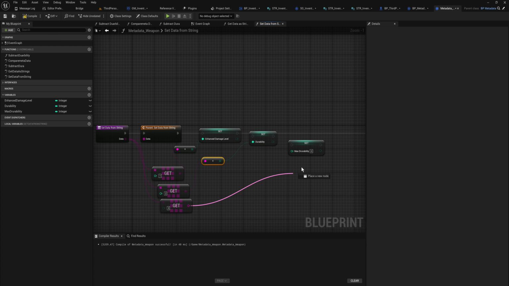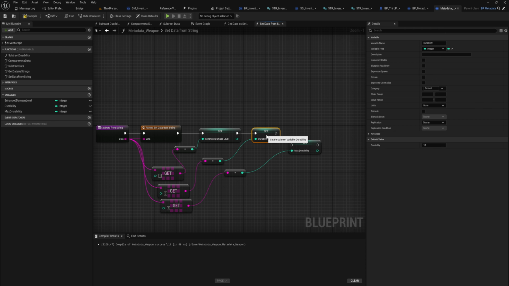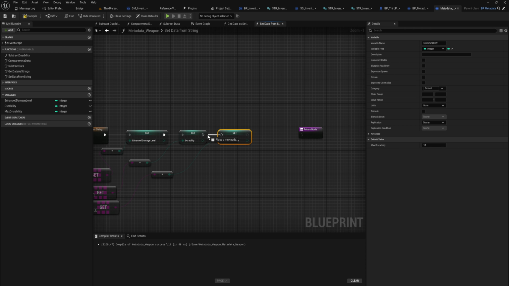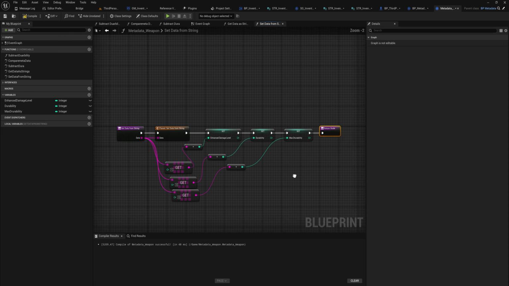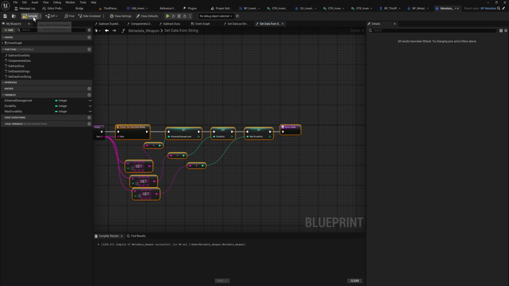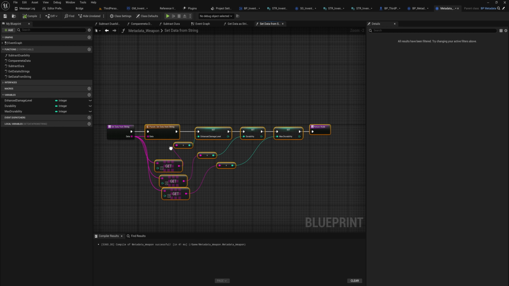This is a little bit tedious to set up anytime you make new metadata, but for the most part, once you have your metadata objects set up, there shouldn't be much reason to change this around, so you don't really need to worry about working with all this too much. And that is how you set a read from that metadata array.